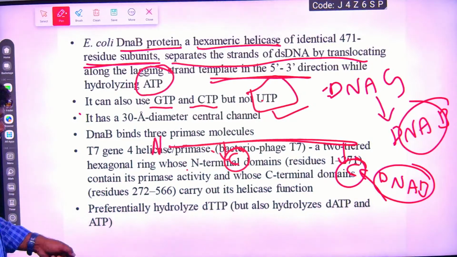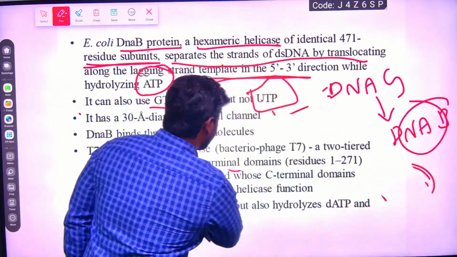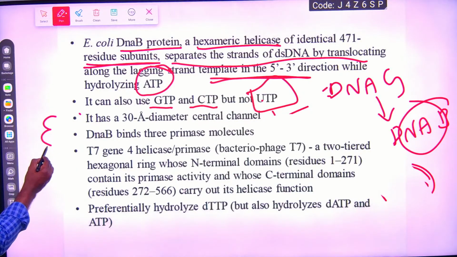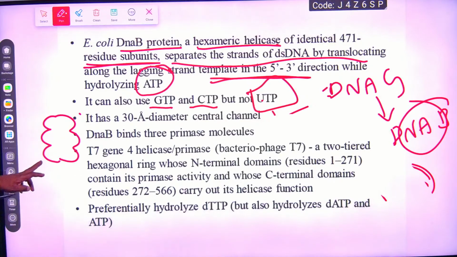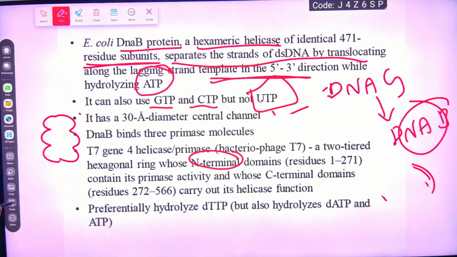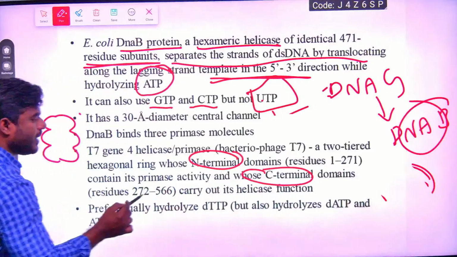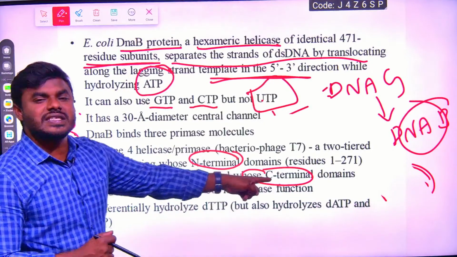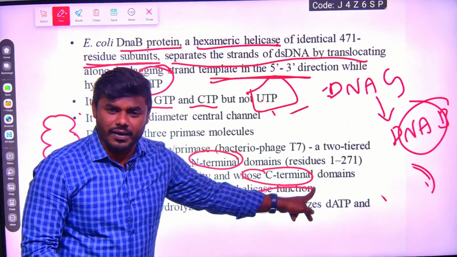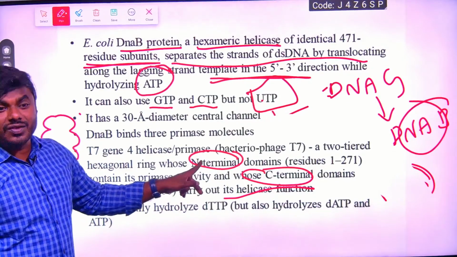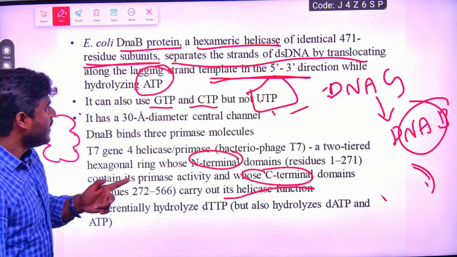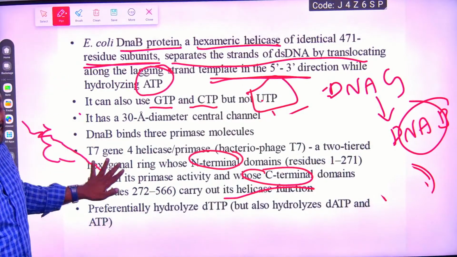Correct or not? So now all of you look into the picture. No point of getting confused. This particular helicase looks a little different, it has a hexagonal structure. Obviously it is a protein having an N-terminal domain and a C-terminal domain. Now tell me, the C-terminal domain of the helicase will show that helicase function. You are getting my point? And what is the function of the N-terminal domain? This is the one which is connected to the C-terminal domain of primase. You are getting it?